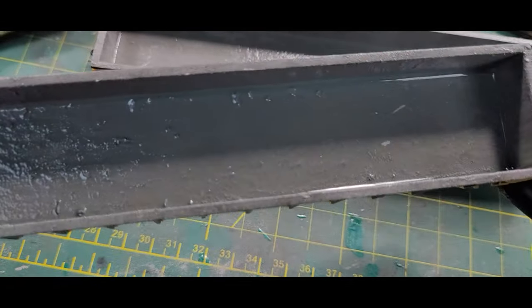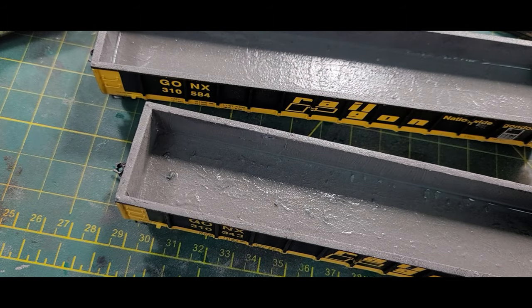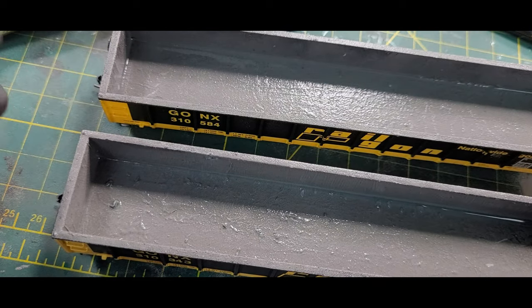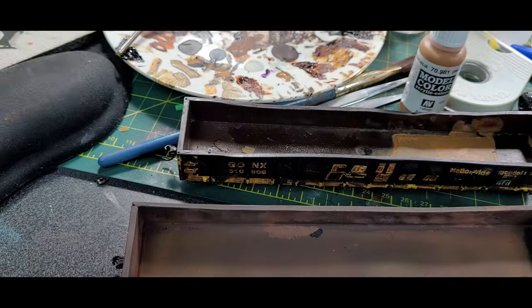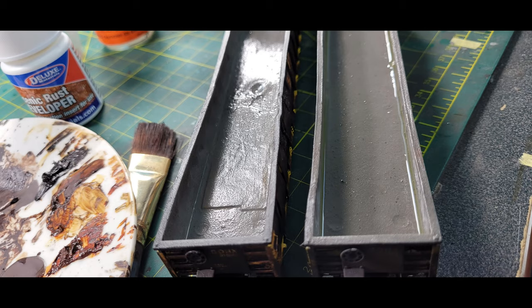Covered here inside the car and on the edges, and we just got to sit back and let it cure and rust. But in the meantime, I gotta go to work. Oh, you thought we was done? Nah. So why don't we go ahead and do a little more extensive work on the cars.